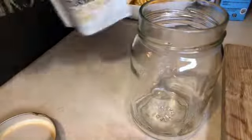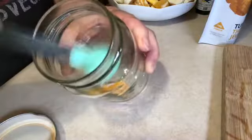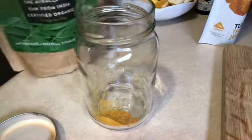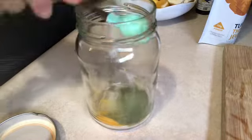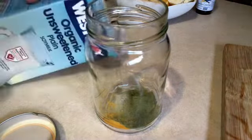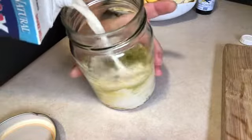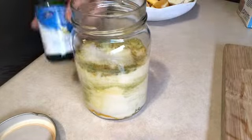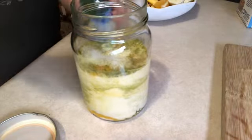For the soy milk, I'm mixing in one teaspoon of turmeric powder into a mason jar so I can shake it into the soy milk, and then one teaspoon of moringa powder. The reason I'm using moringa and turmeric is that moringa powder is a superfood full of antioxidants to help support my immune system, and turmeric is really helpful for balancing out my hormones. Now I'm going to add about half a dropper full of vanilla flavored stevia.